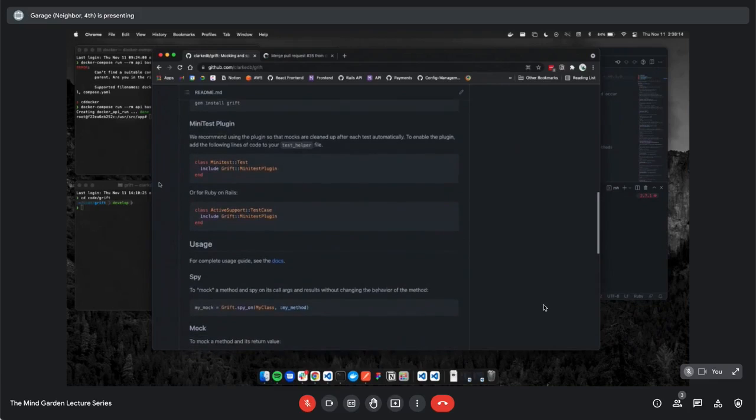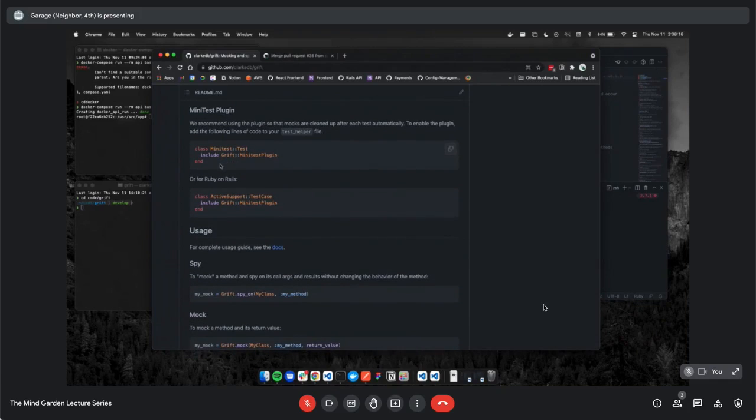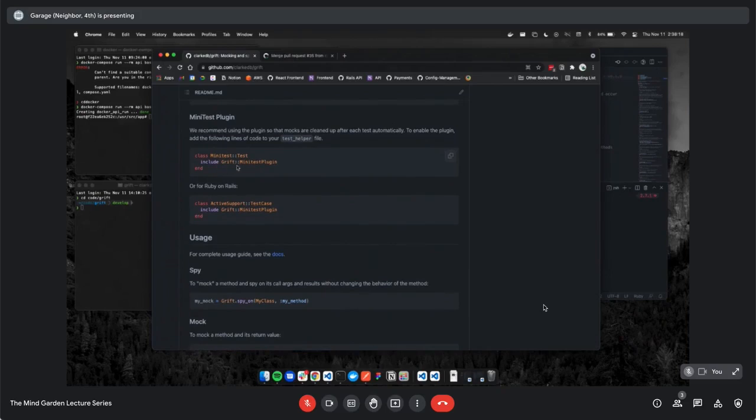So you can install it like any other gem. One of the coolest parts is you can configure it to use a plugin. After every test ends, it'll see if anything is mocked and it'll clean it up so that the behavior you've imposed upon that method does not persist from test to test and cause unexpected results. Right now, with our current solution, you have to specifically unmock every class that you mocked a method for in the test file, but this just cleans it all up for you.